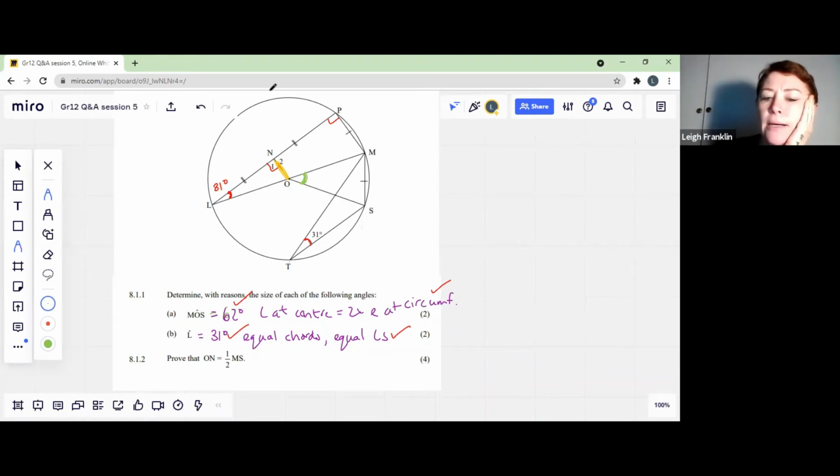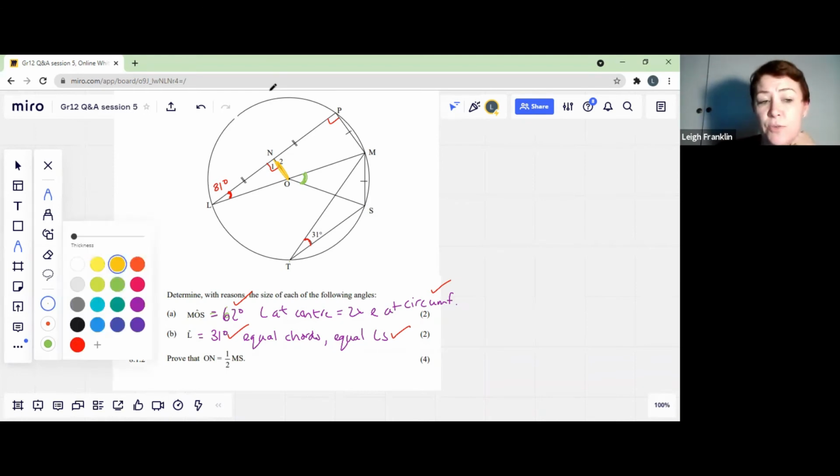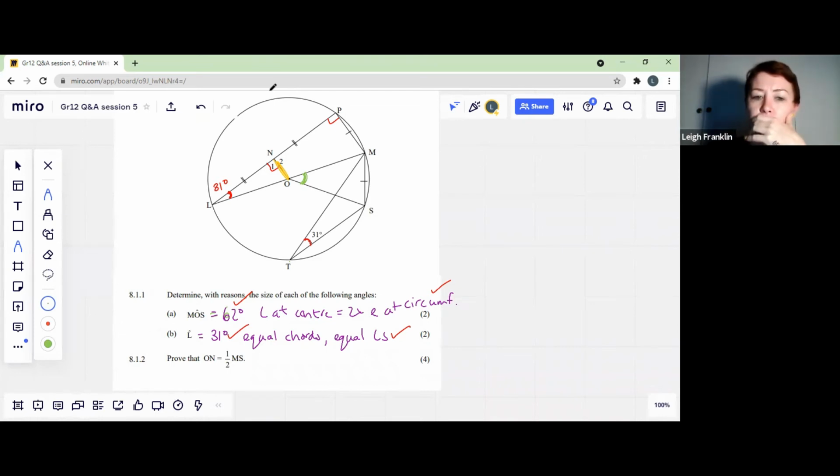Anybody got any idea as to what rule or theorem we're going to use in this situation? It can't be the proportionality intercept theorem, Luyanda, because we don't know that we have parallel lines. Remember, we can only use the proportionality theorem if we know we've got parallel lines. So we can prove that ON is parallel to PM. We will be able to do that, but the proportionality theorem isn't what we would use. Anybody else?